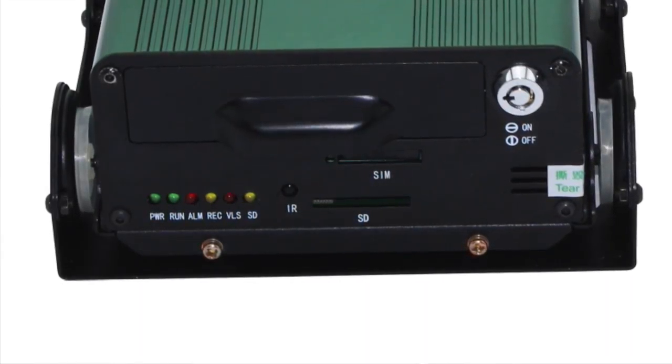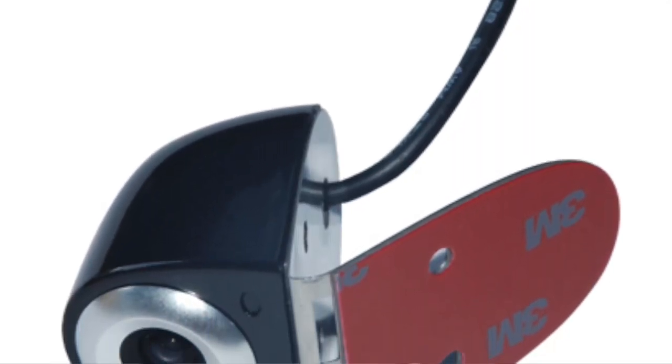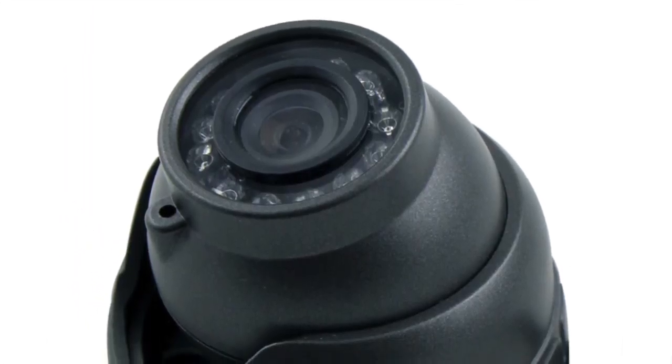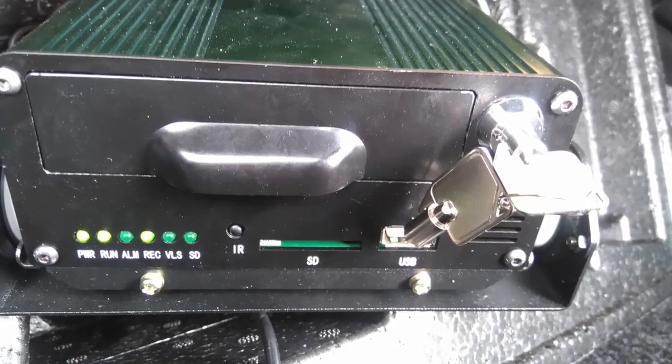Hello guys, this is a new product that we have put together. It's a budget DVR CCTV camera system — an in-car one for your taxi or minicab — to meet the council requirement and not break the bank. The new system we've put together uses the same DVR exactly as you get with the complete one, a 4-channel with GPS. You get only two cameras with this one, which still meets the council requirement.